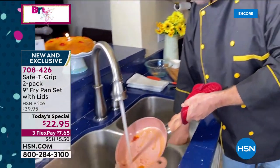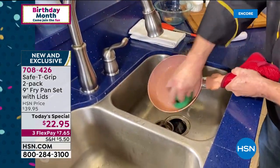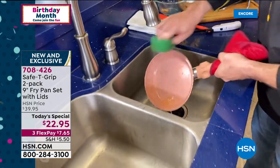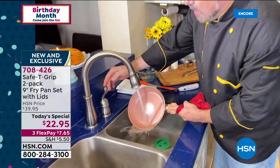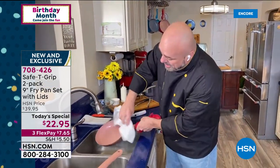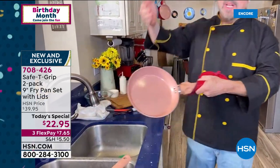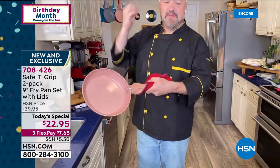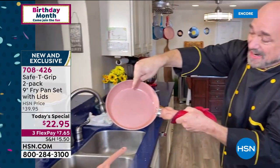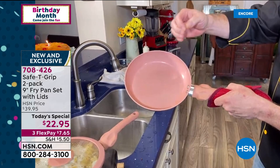We have a sink here, so come on over. You want to clean something fast and easy — look at that, fast and easy, right out of the oven. Think about how long you scrub your bakeware, or how long it takes to get that tomato sauce off your pan. It's one of the reasons we have so many four and five star reviews with our pans. It's because of this right here — it's so simple to clean, so slick and resilient.